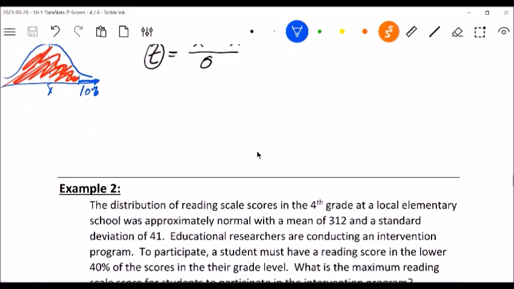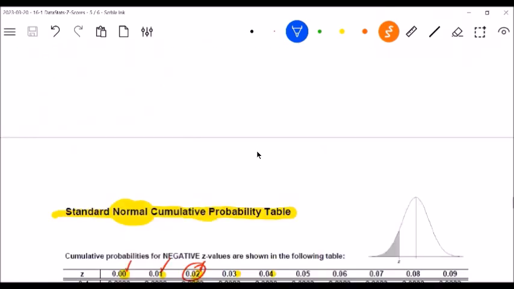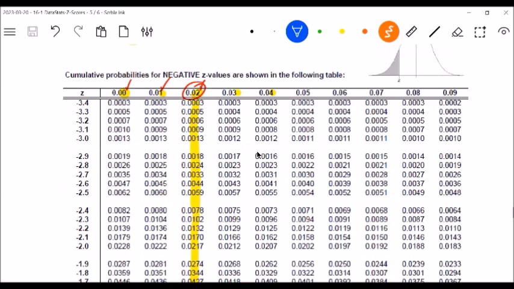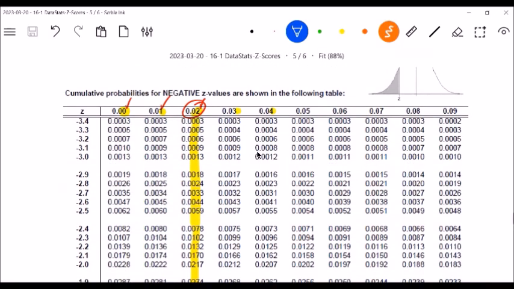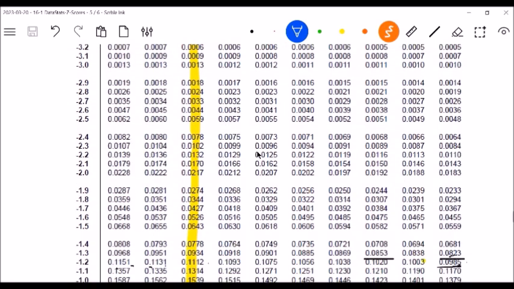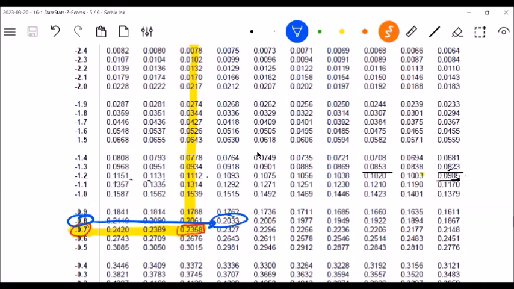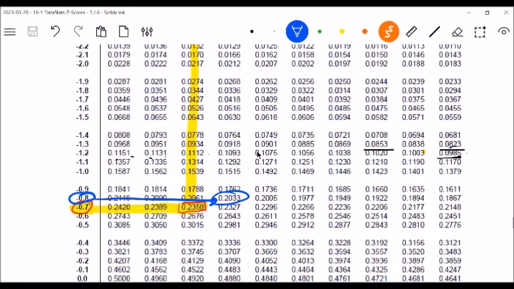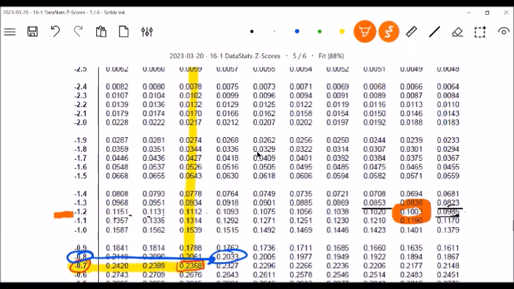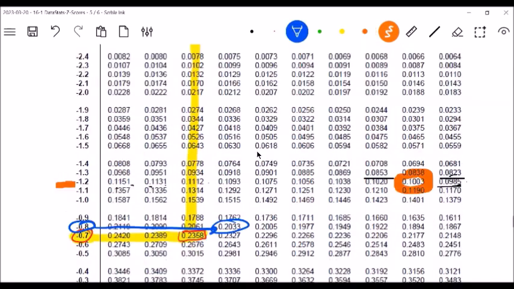So we're going to come down here to this, and we're going to look up. Now here's a 10, 0.01, 0.1 is our 10%. Okay, and this looks like the best number. So that one comes over here to negative 1.2 and the 0.8. So we're looking here at a negative 1.28.